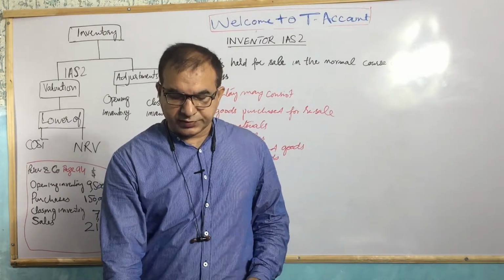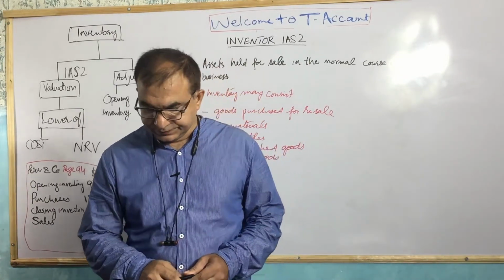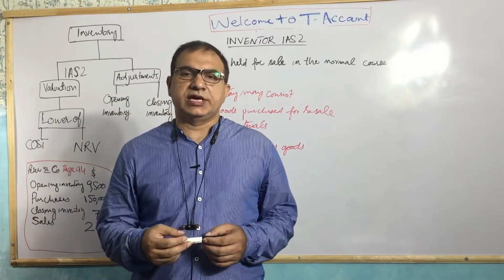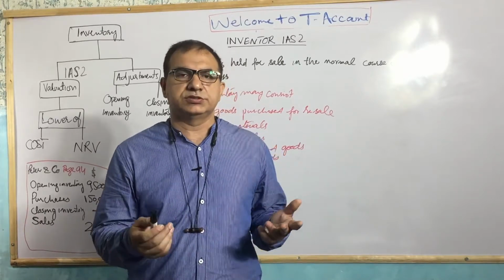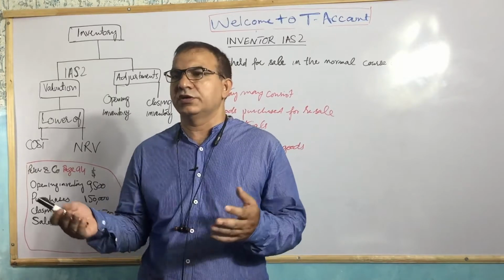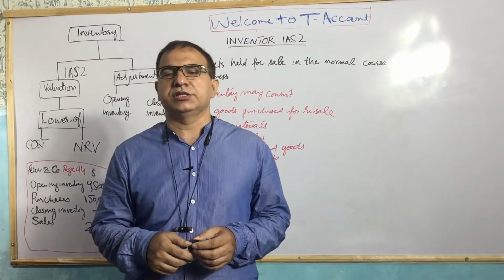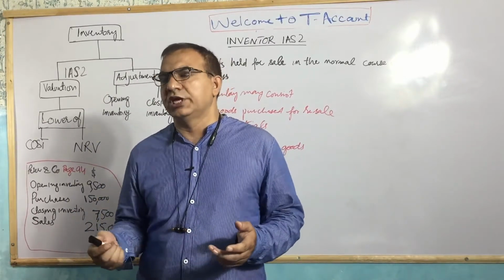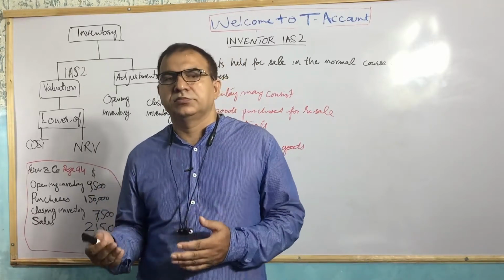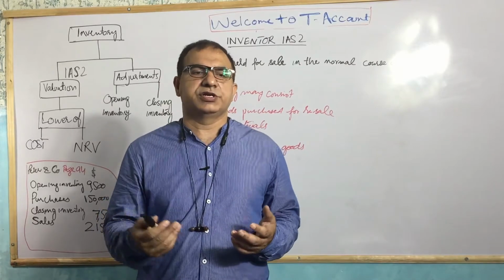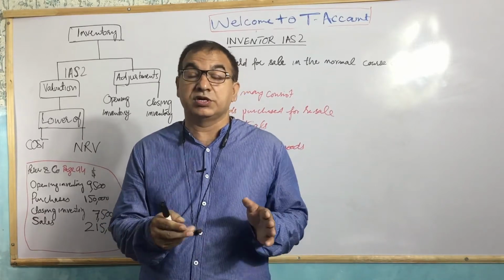In this video we will cover inventory, chapter 6 F3 ACCA. Inventories are actually assets held for sale in the normal course of business. If you have, for instance, a general store selling washing materials, breads, jams, whatever you are selling in routine, that's your inventory. Same way, if you have a shop for home appliances, any washing machines, refrigerators, microwave ovens, whatever you have there in your stock, that's your inventory, what you are selling in routine.